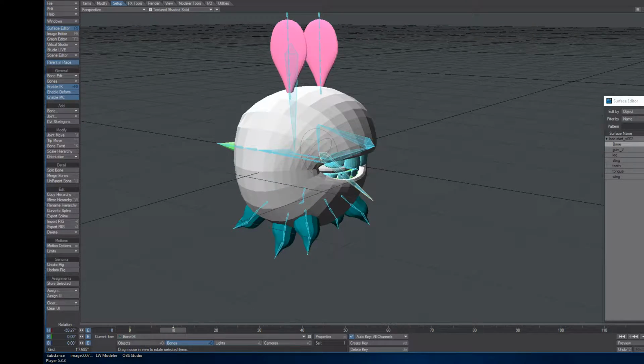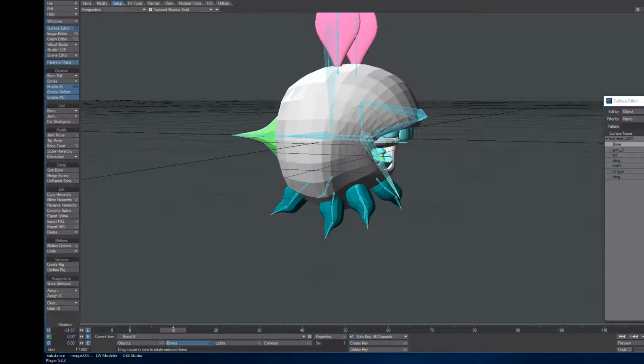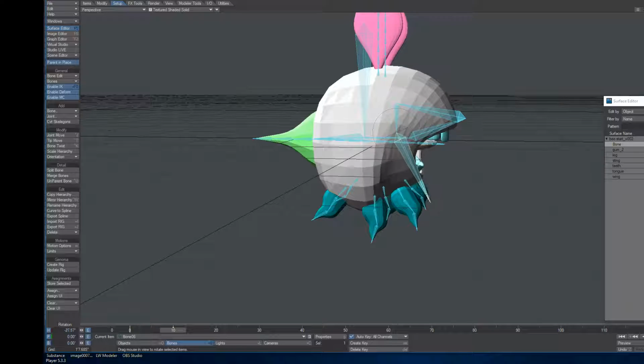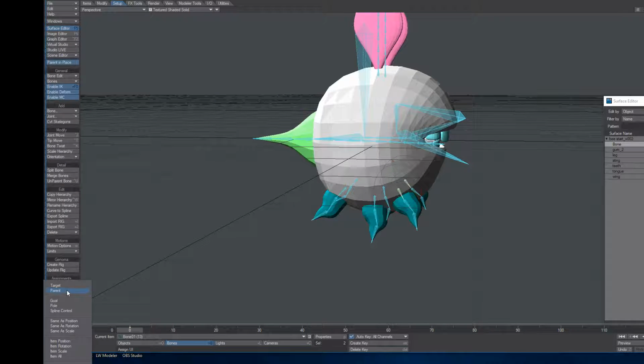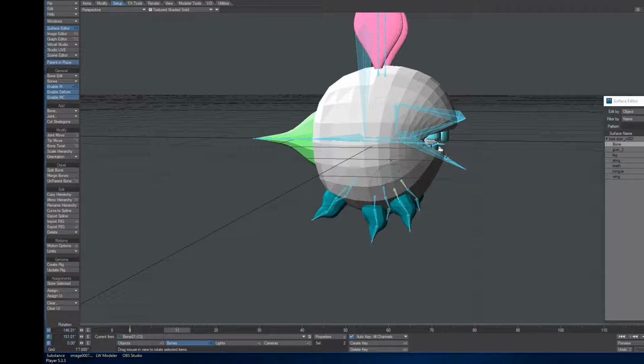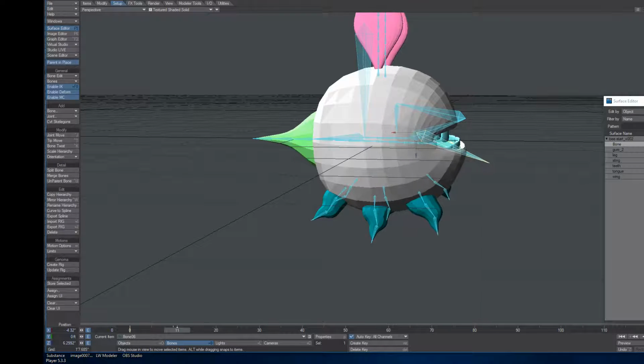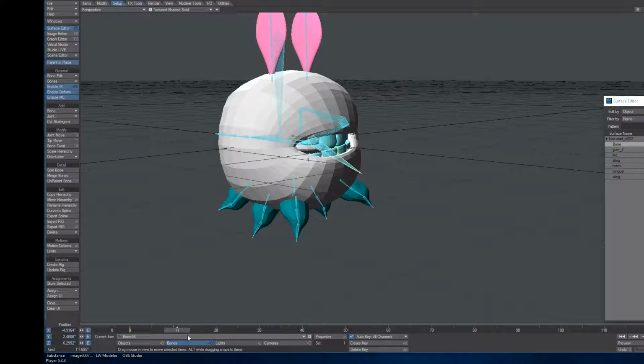It's just really basic. You know, I might, for instance, when this goes down, what if the legs went with it? So don't forget, if I don't like how the jaw is maybe moving these too much, if I wanted the legs to go with it, you can always go back, set up, store selected. Let's grab these guys and let's assign parent, and then I don't know if this will look good or not, but you can see now when the jaw moves, our legs will go with it. Again, this is a super basic thing, so obviously we could do better, but this will do. This will do fine. So there we go.